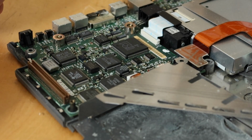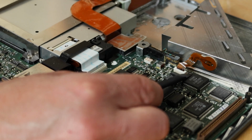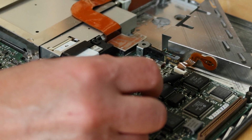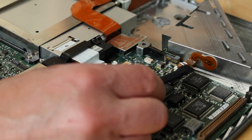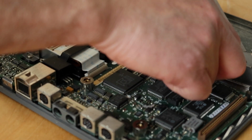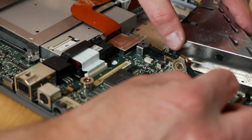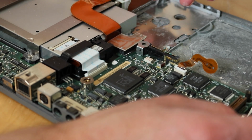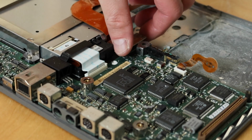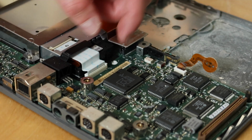So we are left with the motherboard itself. So here's that connector connecting what is presumably a thermal sensor to the battery. Let's try and lift that up. There we go. Okay, that's not what I was expecting to happen, but that's a reasonable result. So in fact we can leave that attached. SCSI drive cable, let's disconnect that. Excellent, and there's a floppy drive connector here.